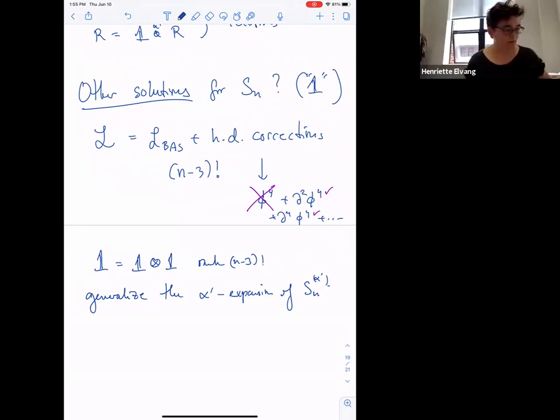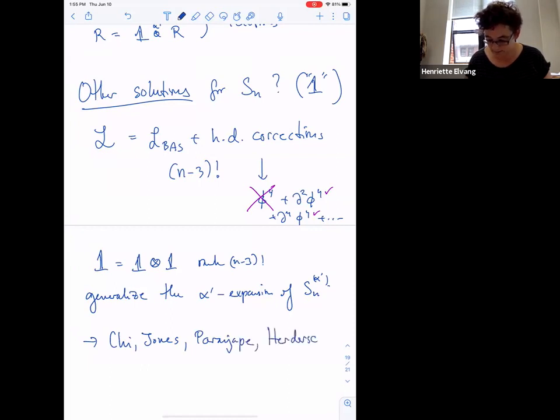Great, that's perfect. Okay, so the idea of what you can do with this is that you can try to look for generalizations of the double copy. And this will be something that you can read about in a paper that hopefully will come out soonish by Wanheng Chi, Callum Jones, Sruti Paranchapi, and Aiden Herdeske, that you might have met because he's right here, and myself, in hopefully the coming weeks or so. So these ideas of generalizations and this way of presenting it.